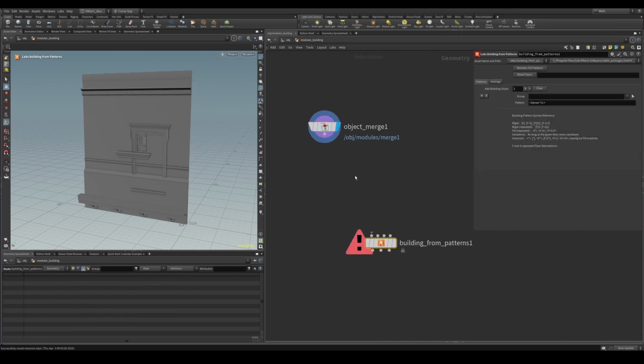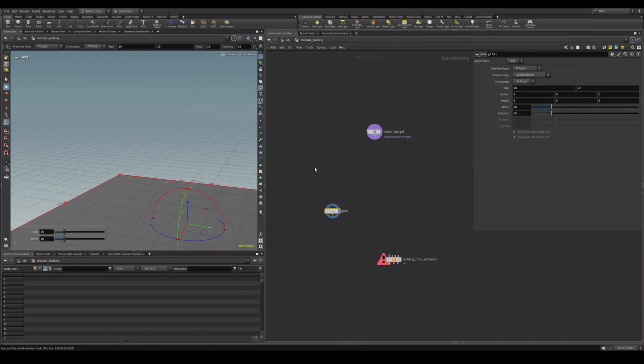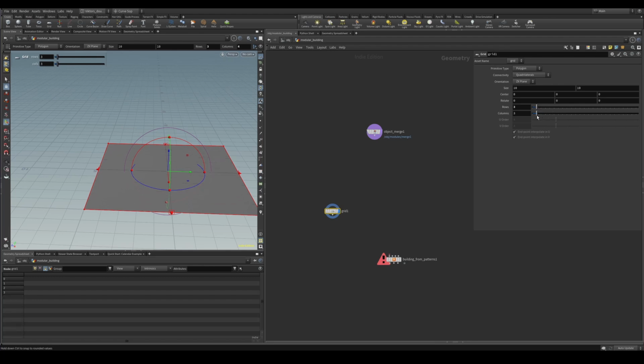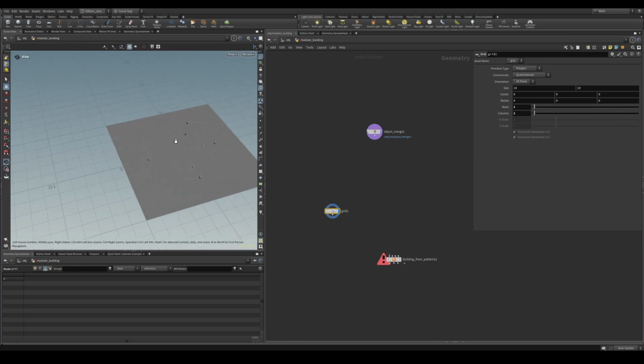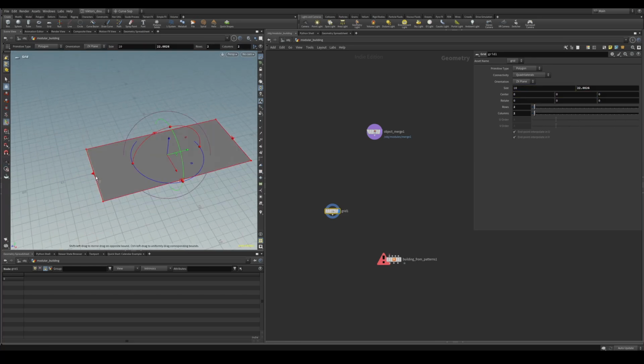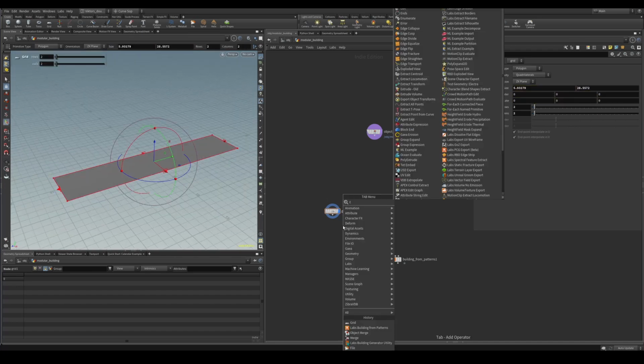So let's go ahead and start working on our, let's put down the building from patterns node. So first I want to go ahead and create some geometry that we're going to use as a template. And in the way that we're going to work, we're going to create our geometry. So for now, we're going to use a grid. I'm going to explain why we're going to use a grid for the starting of the geometry, because that has to do something with how we are creating our roofs. Let me go ahead and use something like here. Very basic tool. Let's say this is our building. We want to obviously extrude it.